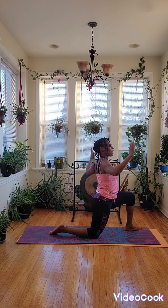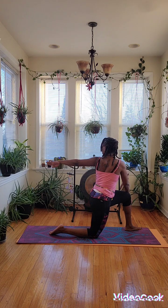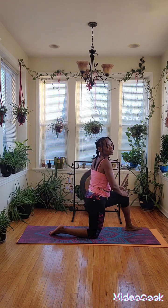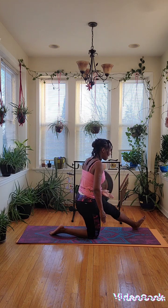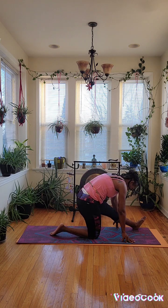Then we'll bring that right hand to the outer left knee and twist open on the left side. Further opening the back, giving our internal organs a hug. Then we'll come back to center, coming on a heel on that left side, extending this left leg straight, and walking our hands down into that half split.